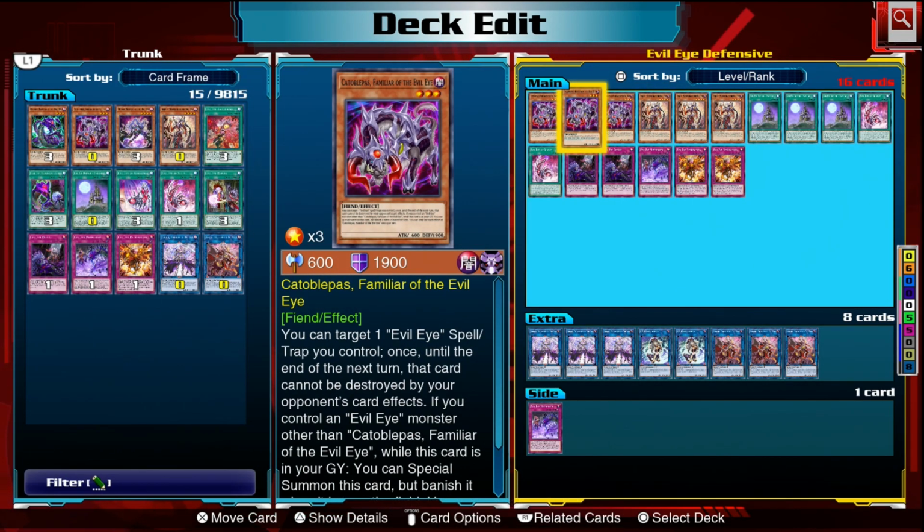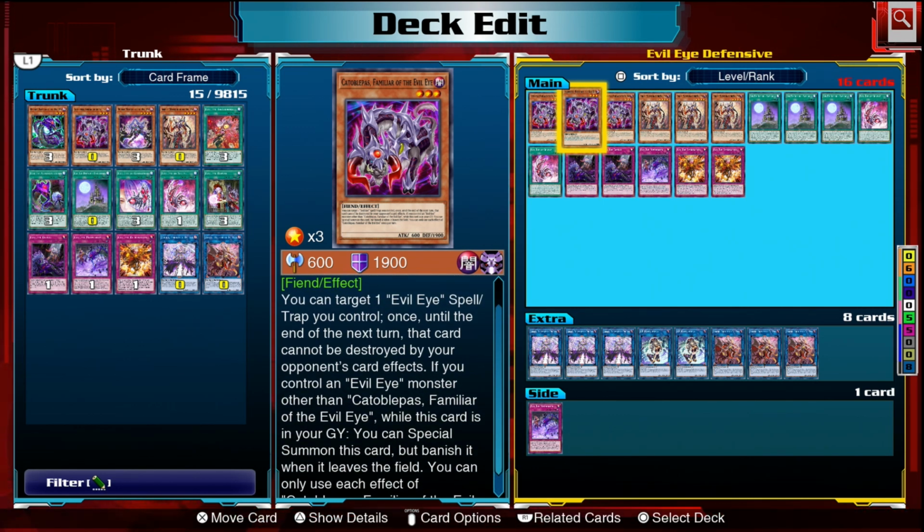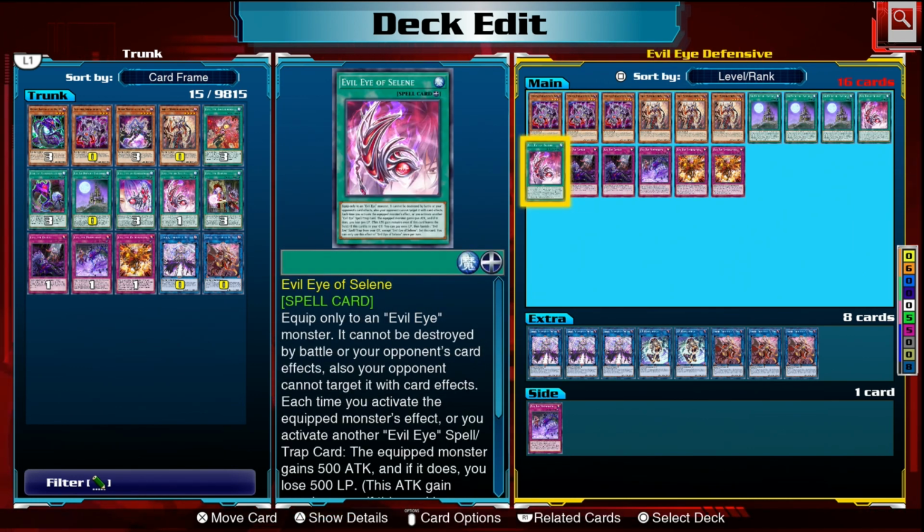For defensive cards, you have a lot of options. Catapultus being a big beefy boy, 1900 defense. You could just summon it and put it on the field. But also, you could target one Evil Eye spell trap card you control, and that card cannot be destroyed by your opponent's card effects until the end of the next turn. So, really good protection. Really great way to protect Selene from destruction. Just be aware that it doesn't protect it from your own destruction.